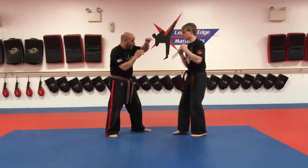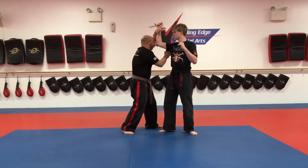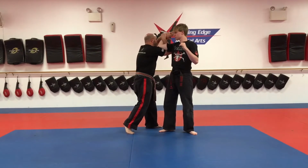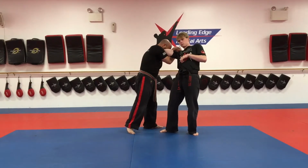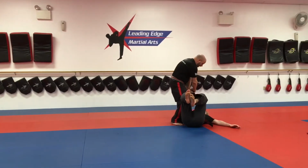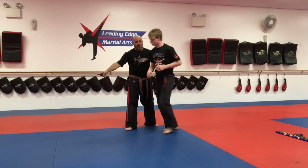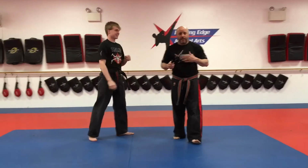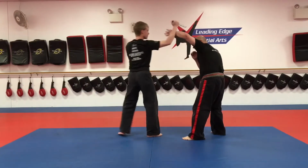Come again. High block. Shuffle in. Shoot this arm underneath. Grab your own wrist. Squeeze your elbows and shrug your shoulder. Then we're going to take 2 steps. 1, 2. Punch and ki. Always take the knife by the handle. Don't leave the attacker with the knife because if he still has a knife and you haven't finished him, he'll come at you again.